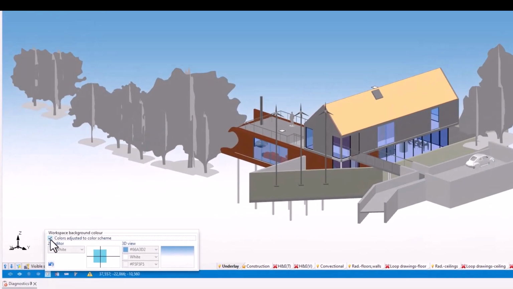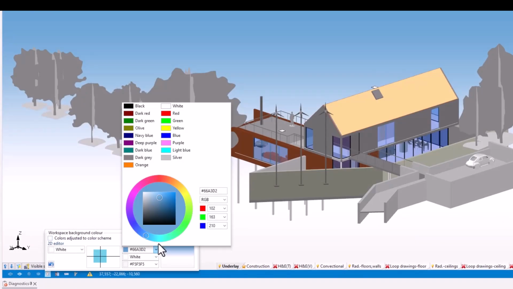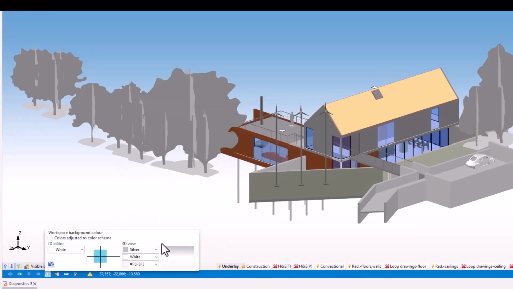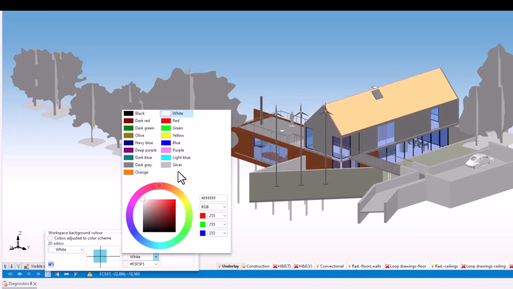Using the Workspace Background Color button, you can configure the workspace background color separately for the 3D view, plan views and sheets with automatic schematic view of the installation.